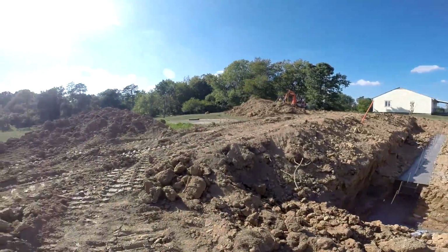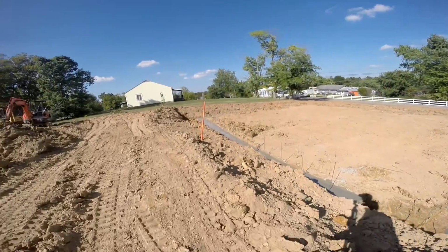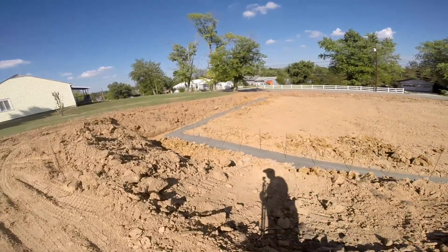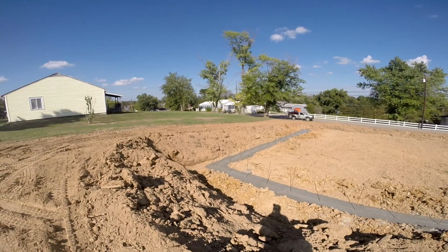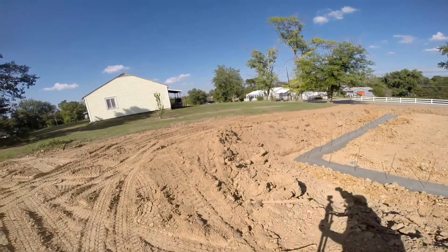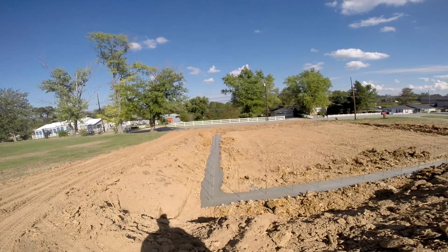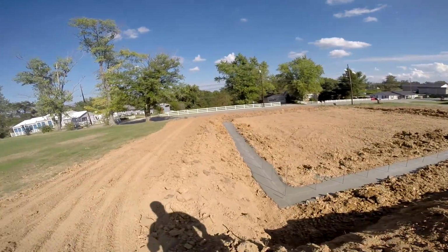Let's go ahead and walk on around, show you the other step. See, this is all way higher than what I'm walking on here, than what the finish is going to be. Of course, a lot of this is going to be used to backfill. See over here in this corner, it looks like maybe they actually dug out a little lower than what they had anticipated. I was out here over the weekend, and they were about 2 foot shy of having this cut back far enough to be able to cut that footer in. But they got out here this morning, and I can tell where they got the dozer fired up again and got that finished up.